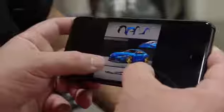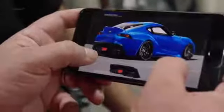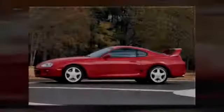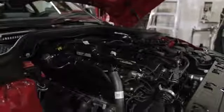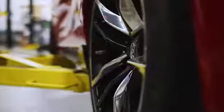So here's some of the renderings right now that we've been working on. Kind of show you where we're going, the pieces that we're building. Looks mean. The history of Supra is unbelievable. I go all the way back to the 93s, and I'll tell you what, I still have a couple in my stable, and they're so fun to drive, and the new one is even more exciting than ever. So the 2020 Supra, there's a lot of heritage behind Supra. It's all about the performance.